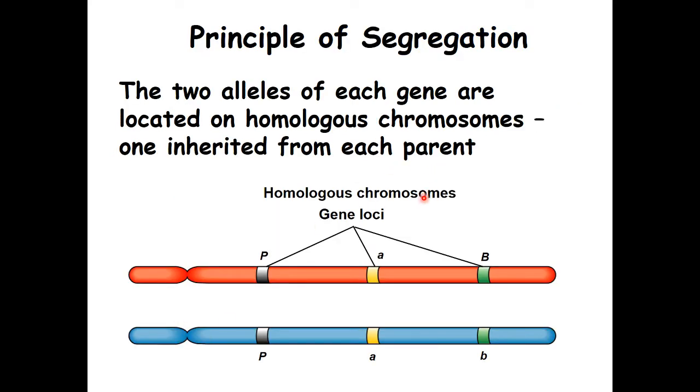Now, just to be sure that you get it. Remember in the homologous chromosomes, we have a paternal, blue is always father, red is always mother, right? And these two are homologous because they're the same size, same centromere location, which is right here. Good. And then they have the same loci of genes. That means the gene location will be the same. If this is eye color, they both have the eye color gene at this exact spot. But like I said, they can have different alleles. One could be blue, the other one could be brown, right?